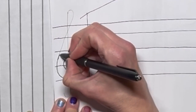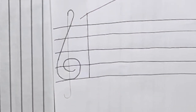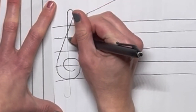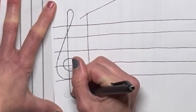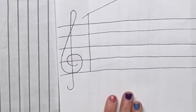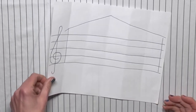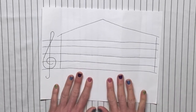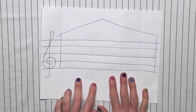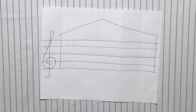All right, now we're going in a new direction, up and to the right, and then with a little hook over. All right, and now it's time to go from there straight down through the rest of your work and then make a little hook at the bottom. I bet your treble clef looks really good too. All right, so now we have a house, and our house has multiple stories to it. In fact, it has 2 main stories. It's got a basement and it's got an attic. Oh my goodness, we need to add some things to this.